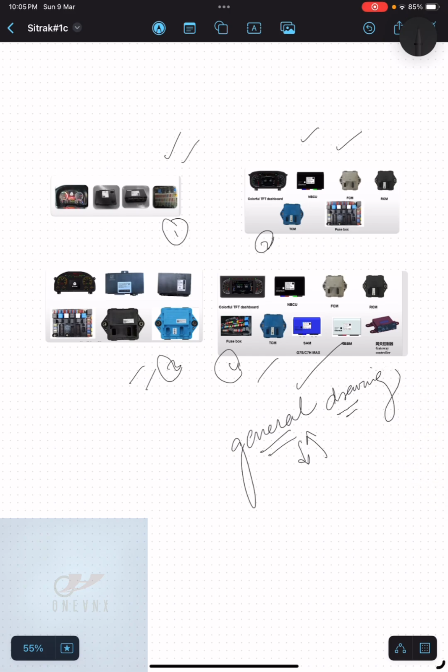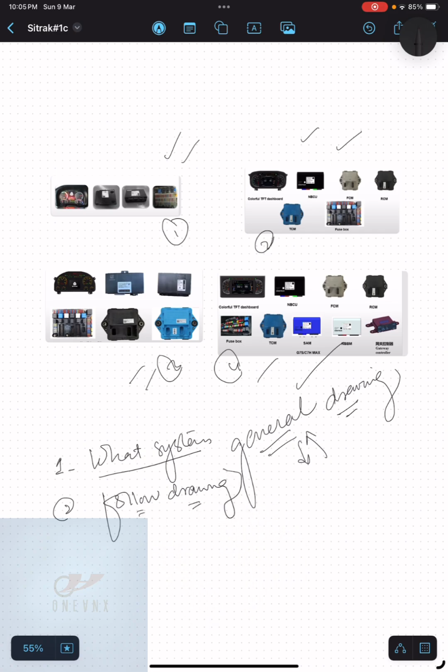So before going to troubleshoot, you should know what system is incorporated in the Sitrak. Then follow drawings according to that system.